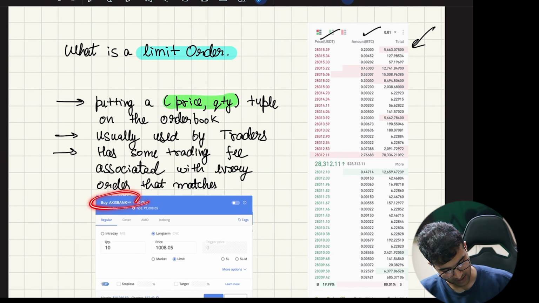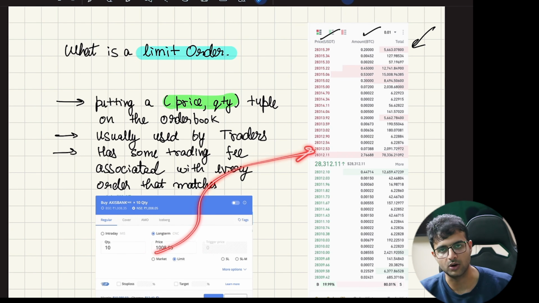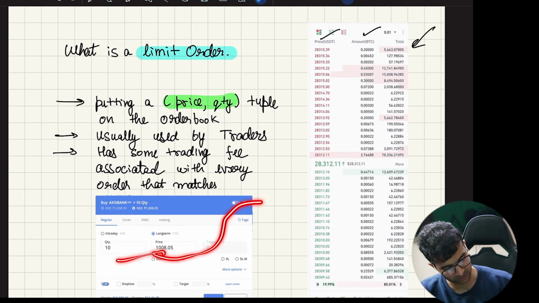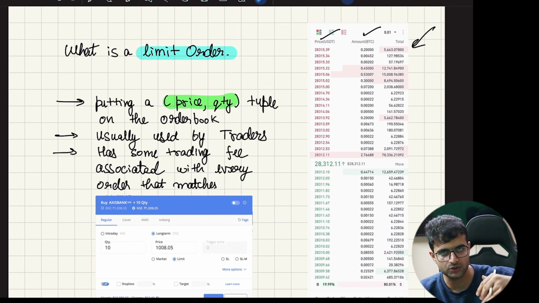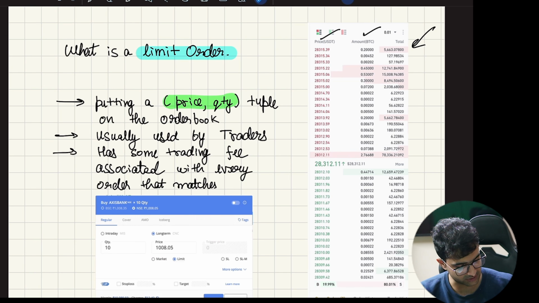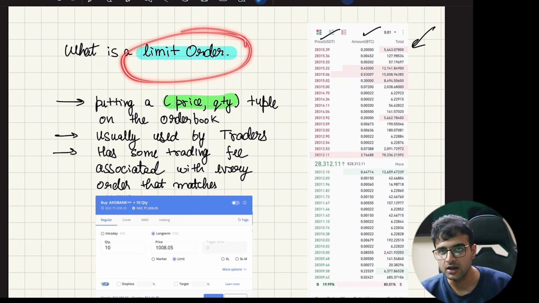If I have to buy Axis Bank and I have to do a limit order, I say I'm willing to buy 10 at this specific price. And if I click on buy, if this specific order can immediately be filled, which means if there is someone who's selling at this specific price, then the order will be filled. My order will never reach the order book. If that is not the case, so let's say the best selling price is much more than what I'm willing to pay, this order will sit somewhere in the order book. Then somehow during the day, it might happen that this order gets matched. It might happen it does not get matched and keeps sitting on the order book, or eventually I just cancel the order. So this is the first type of an order, a limit order.